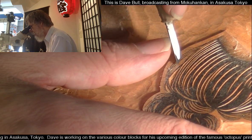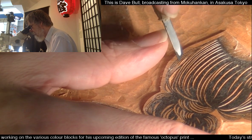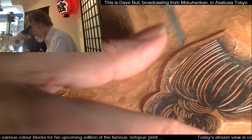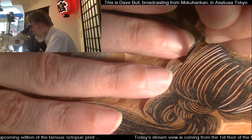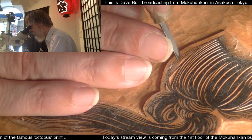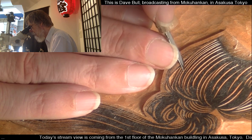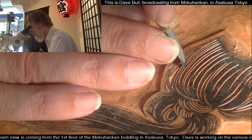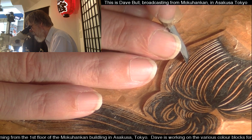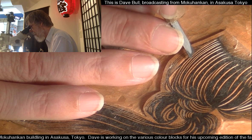Some of these hairs will need both trimming and adjustment after we do the first test printing. We talked about this before. I've carved fairly close to the lines here, but a bunch of it's freehand. And there's a bit of wobble here. I can see maybe some of them here, this hair too. There's a bit of a scoop here, so we'll need to smooth that curve up. I could try it now, but it's much better if I wait until we do a test printing. I can see clearly the wobbles in some of these lines.